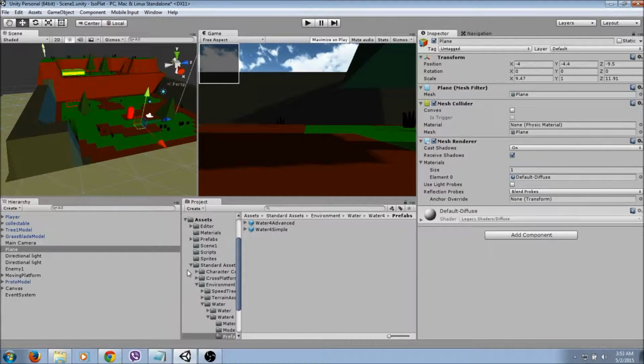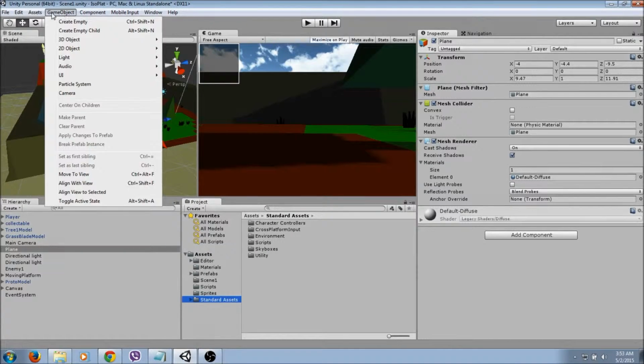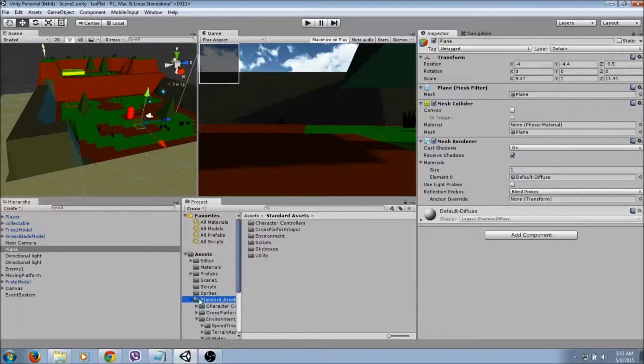One thing you're going to need is Standard Assets. If you've already got it, if you're following along, whatever. Go to Import Package, and it's in Environments. What we're gonna do first is create a new plane.